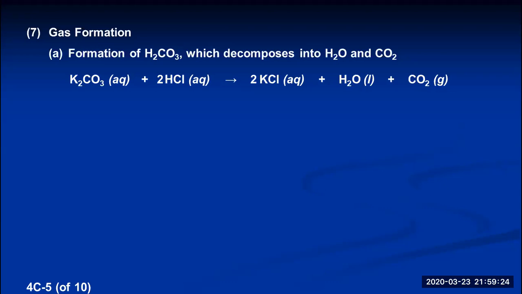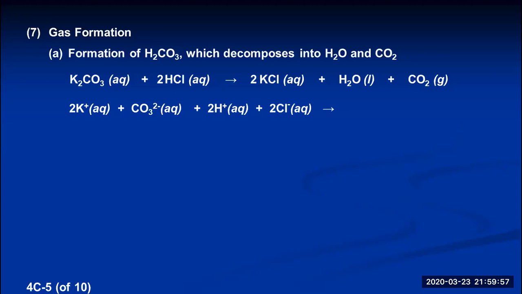Because there are electrolytes in the equation, you're not done. You have to write it in ionic and net ionic form. So all aqueous ionic compounds always dissociate into ions. And for K2CO3, because there's 2 potassiums in the formula, you're going to get 2 K positive ions and 1 CO3 2 minus ion. HCl is a strong acid that 100% ionizes. It'll ionize into a hydrogen and a chloride. With the 2 in front, however, you distribute that to both. So that actually produces 2 hydrogen ions and 2 chloride ions.